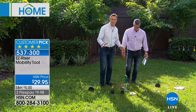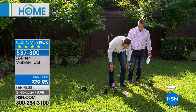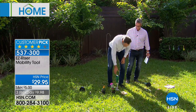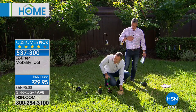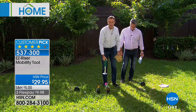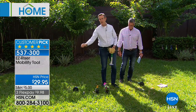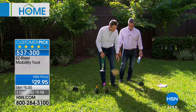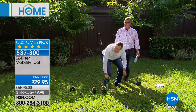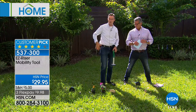If you drop something, it becomes a problem. What if you drop your gloves or your sunglasses? How do you get down? You're looking at it like, this is ridiculous. I've been there. I've had problems where I couldn't get down, a bad back, bad feet. You go down there, take what you want, and then easily get back up. You don't want to use a drawer or a door or a chair that might slip, which might cause a bigger problem. But if you drop your sunglasses, just go down, pick them up, and then push it off. It extends your arm and helps take the stress off your back.